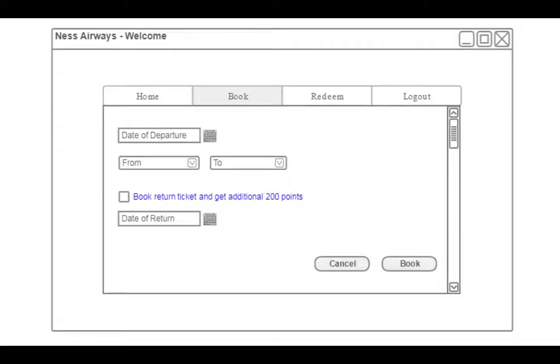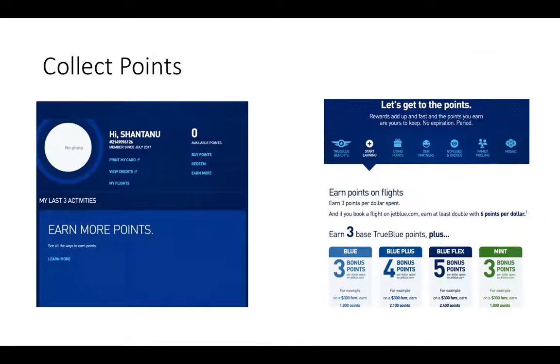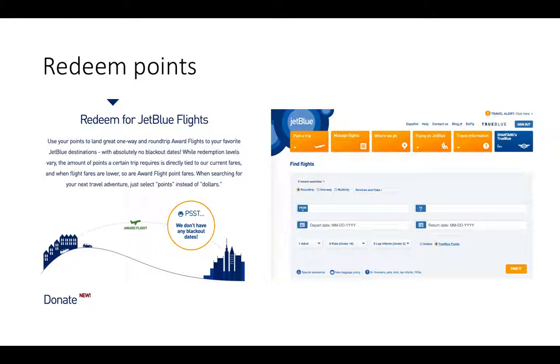Next area: booking a flight and collecting some points by booking. The concept is you want to go from A to B, tick a box, and trigger the collection of points — this is a microservice. This is JetBlue showing how they go about it, tempting you with a call to action at the bottom right showing different levels of points, different ways to earn them, and the different qualifications. Once you've collected them, the idea that you can use them as a currency to redeem them is also a microservice, which we'll get into as we build this out.